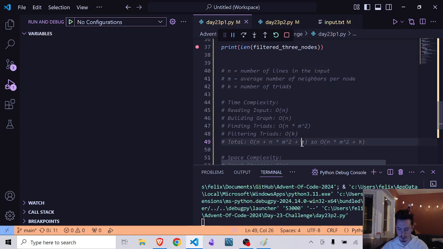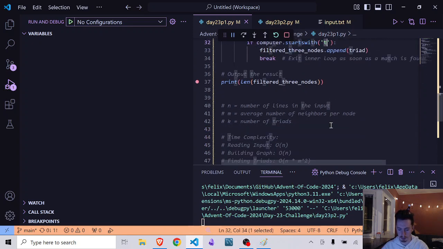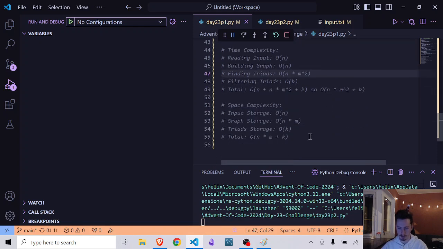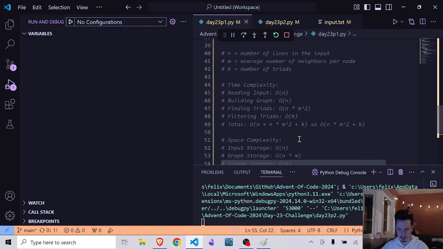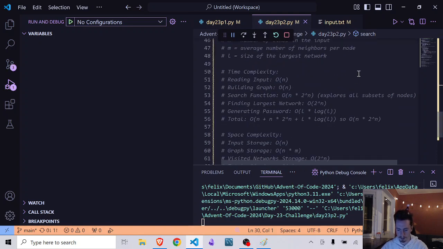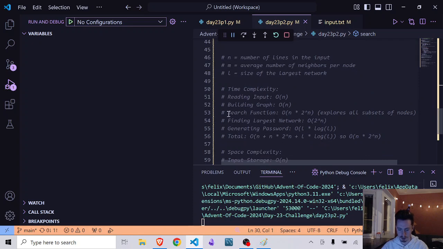And then we have plus k as well, because we have a certain amount of triads that we have to calculate and compute the t for. And for the space complexity, it's going to be n times m plus k, which isn't that bad, and it's expected.